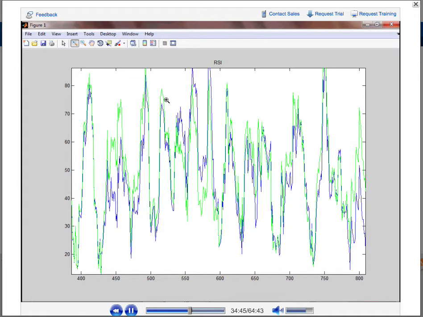Now one thing that you notice is that the green in general tends to be before the blue, and that's one of the things with an RSI indicator operating on the raw data, is that it can often have an indicator that's a little late. And the reason we're going to be doing a moving average is to account for that and try and give us a trading signal better for us to react. So this way we're taking into account the oscillations about the mean and not accounting for the changes with the mean as well within the calculation of the relative strength index.